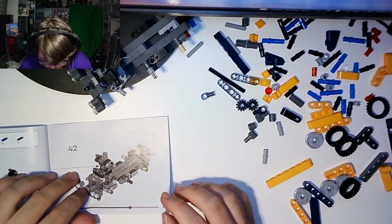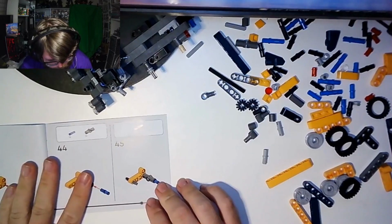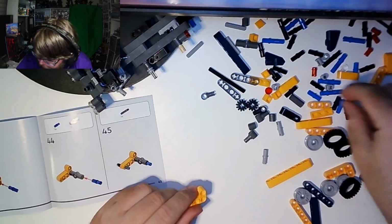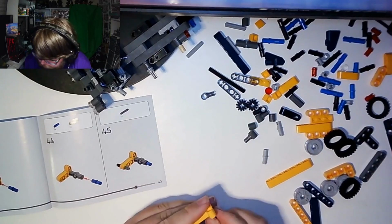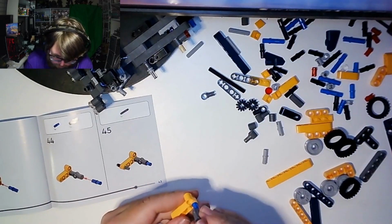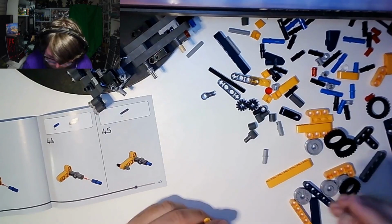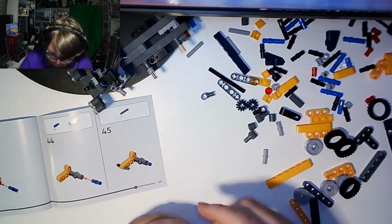Next, we go to the... Going there nicely. Yep, that's correct. Alright, now we need a yellow elbow. So we get that with a blue, with a cross piece like that. That goes in the corner. And then we get that there. Goes in facing that way. And then we get the other... Plug it in there like that.